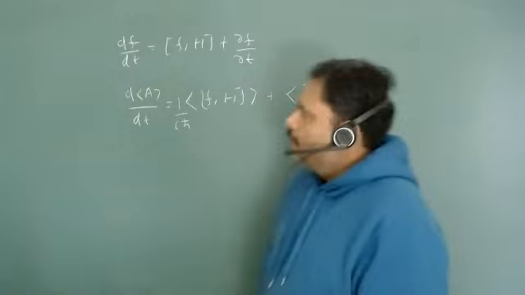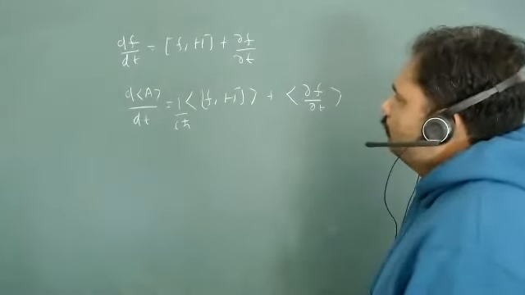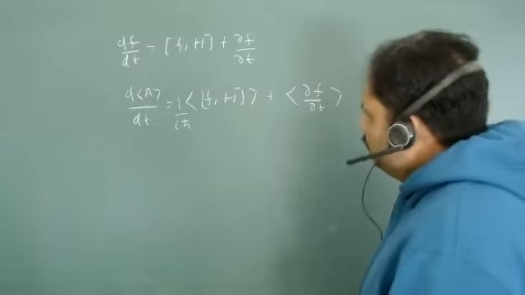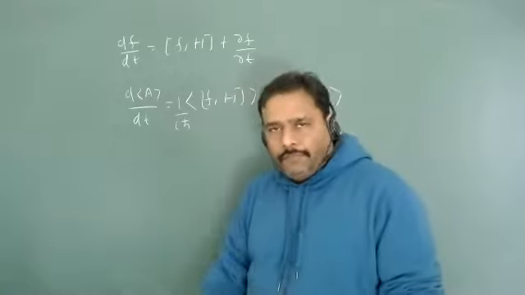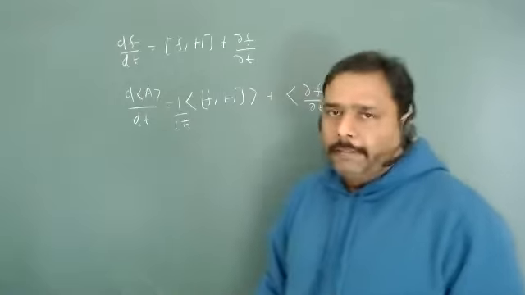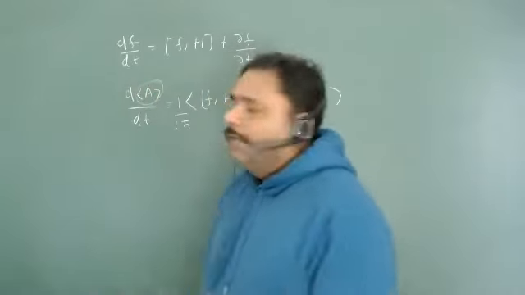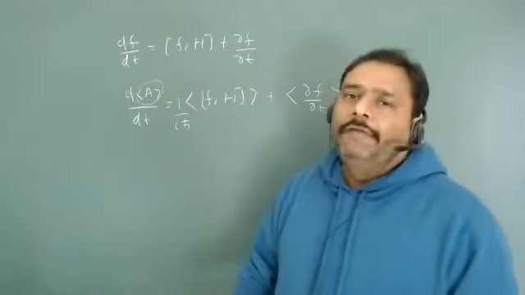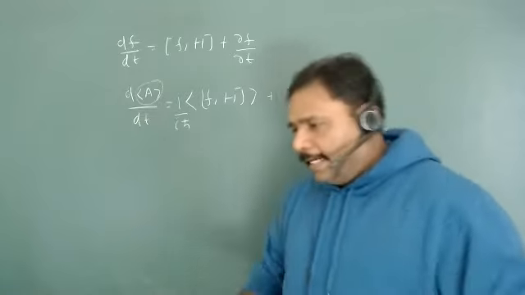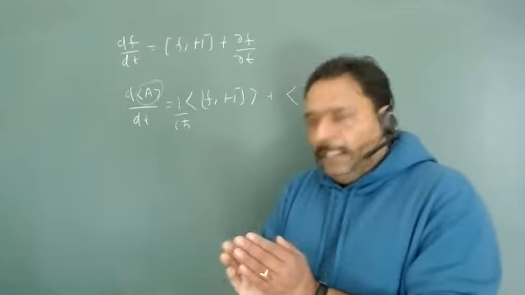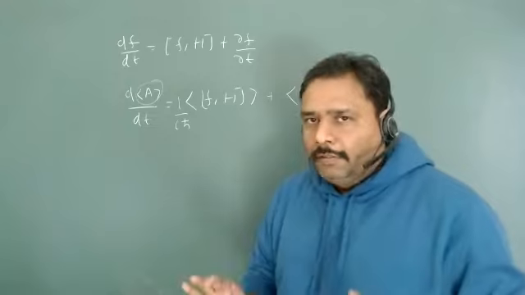Ehrenfest theorem. And you can prove it also, so there is not any big issue. And this will also tell you about the classical nature of your quantum mechanical particle. Because what you are watching, you are just talking about the average value of A, how that average value of A is changing with the time, isn't it? And that average value is equivalent to your classical physical quantity. You remember all this thing?